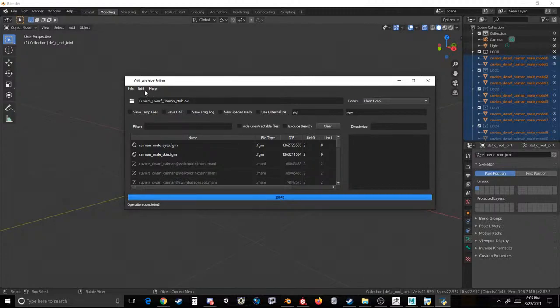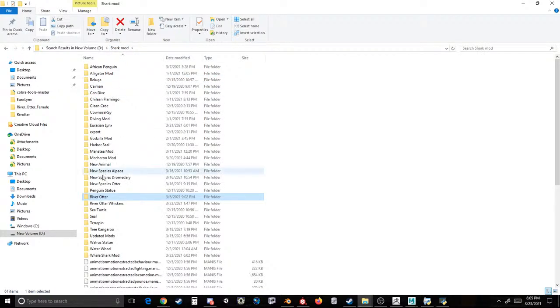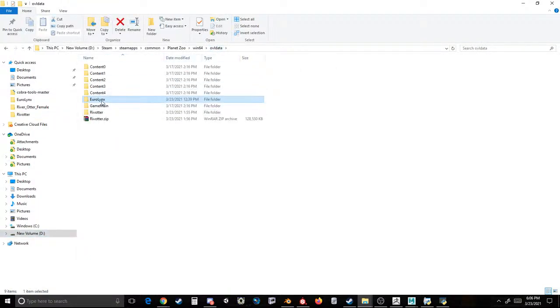For any future reference, I should mention this, and I probably want to make a video clarifying it. If you ever get a new species mod and it has a folder that has more or fewer than exactly 8 characters, your mod isn't going to work. As an example, Eurolynx is 1, 2, 3, 4, 5, 6, 7, 8 characters. The Riv Otter is 1, 2, 3, 4, 5, 6, 7, 8 characters. It's because we had to match the same number of characters as the other content folders. So 8 characters for content 1, 2, 3, 4, etc. Same with game main. All content folders need to be exactly 8 characters. If you see a folder that's called North American River Otter, etc., that is wrong. Try to check inside that folder. There's probably another one that is 8 characters.